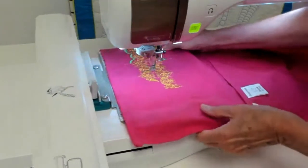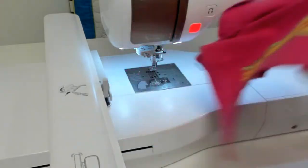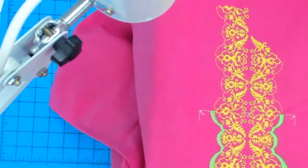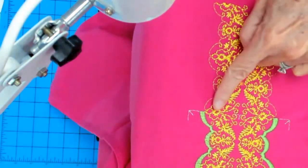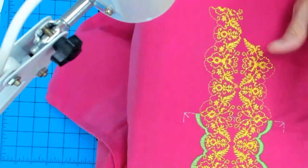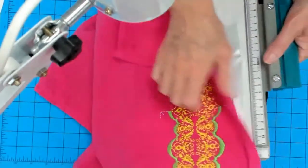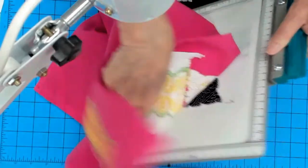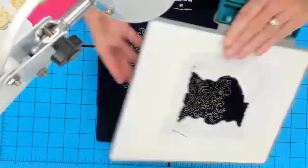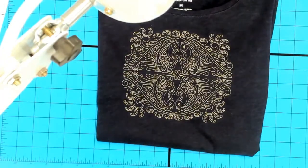The first two designs stitched just beautifully. I can take this under the camera so you can get a good look at how nice it connected. You can see my flowers are all lined, and then the satin would just come in and connect. I'm really happy with that. We'll cut this towel down and use it another day. I'm going to show you later how you can clean off the sticky residue from your hoop, so I'll save this one for the end of the program.